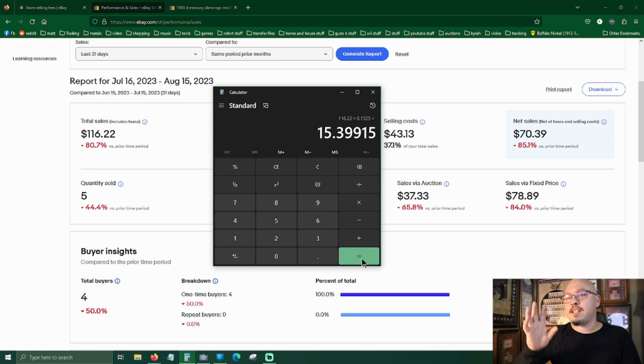So in this case, at the volume that I'm currently doing in my store this month, it's not worth it for me to have that upgraded account because I'm not selling enough to cover the cost of the membership. But if I were, and I'm selling even more than that, I'd be an idiot not to and get everything that I can from my sales in profit and avoid the fees as much as possible.